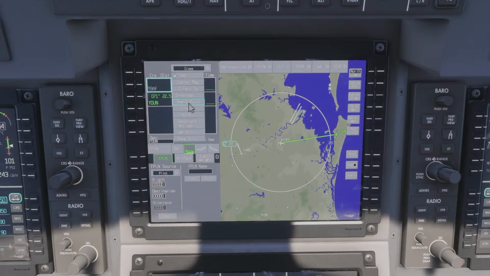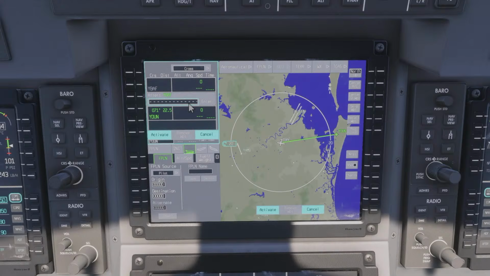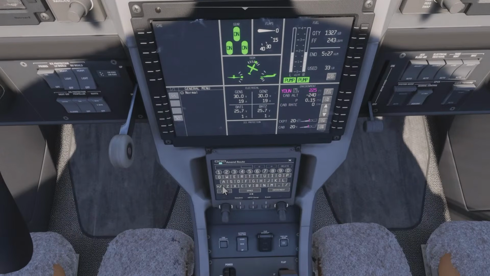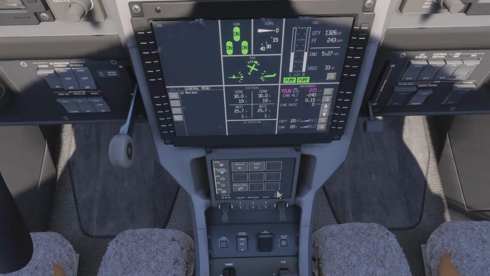We go amend route. And then we put in a new one. So this will be AMITY, and we push enter.